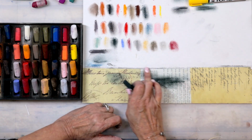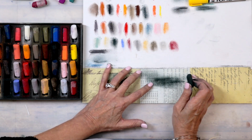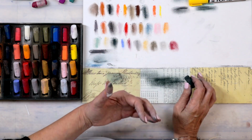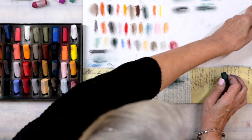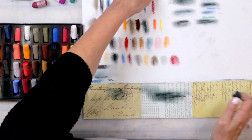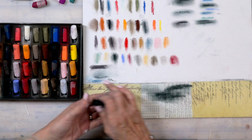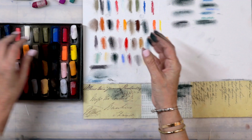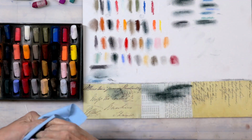This color here presents as a black, but it's more green. It's more like a sap green. So I guess the colors are based off of the colors that I would buy in paints, like sap green, magenta, Prussian blue, Payne's gray. So this is 100% a Payne's gray color. That is amazing. And this color here is like a sap green. And I don't want to go through all the colors because it'll take a long time. Let me grab a towel. I need to dust my fingers off.